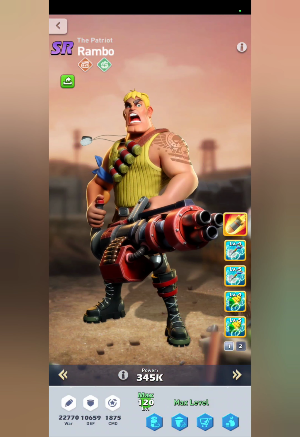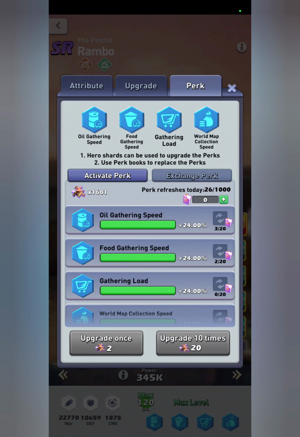There are 3 other perks that are semi-relevant to gathering. You have gathering load, you have gold gathering speed, and then you have march speed. The one that I suggest using of those 3, if you have 4 slots unlocked, is march speed, because march speed gets you to and from a tile faster, meaning you gather faster. Gathering load only increases your gather size, typically only useful after big fights where you don't have a lot of troops. And the gold gather is pretty much useless because nobody really gathers gold anyway.